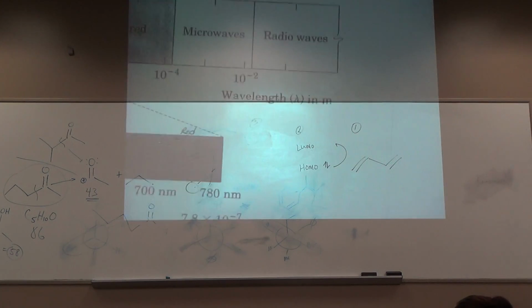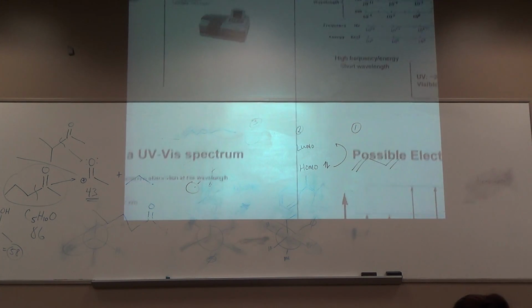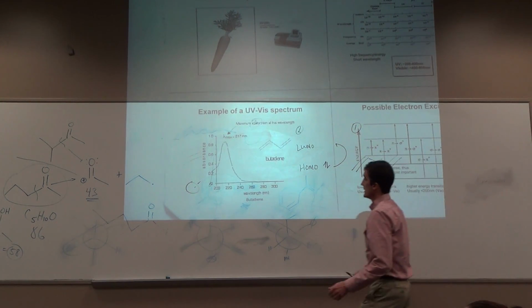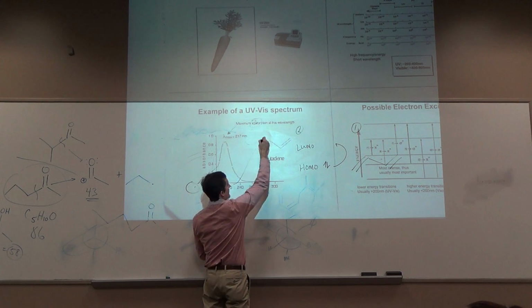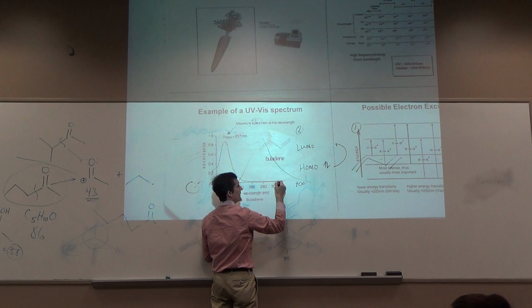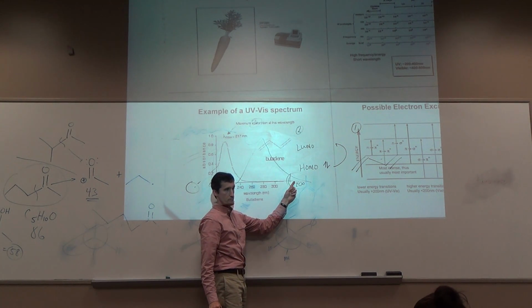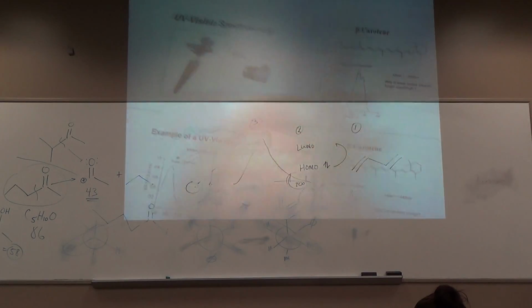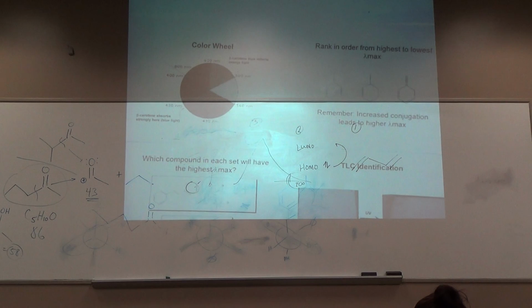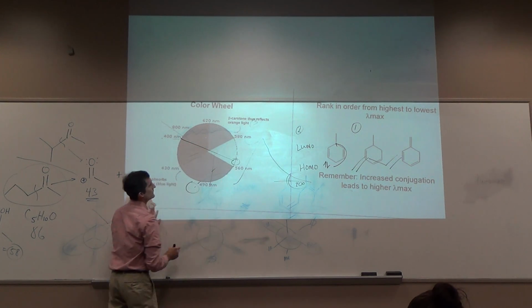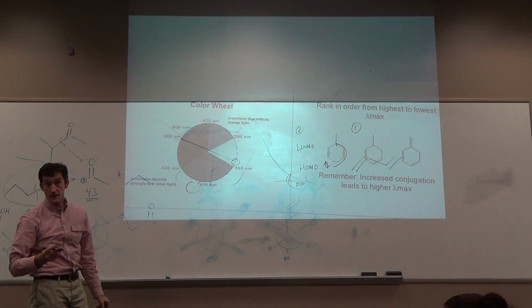Go back to the... I don't have actual UV-vis of these, but we're absorbing in the ultraviolet, what if this kind of did something like this? And this is 400. What is it absorbing right here if it's a little bit into the visible? What color would it start absorbing at 400? Violet. What's the opposite side of violet on the color wheel? Well, where's 400? If it starts absorbing here, you're going to get over here. Now again, it's black and white, but I bet that's probably going to be yellow.